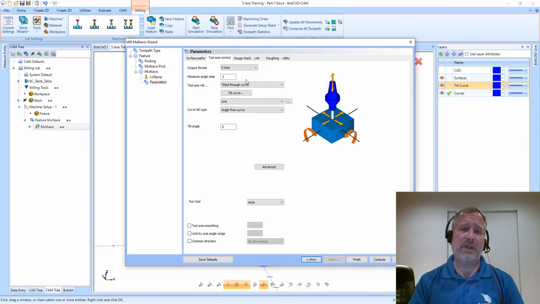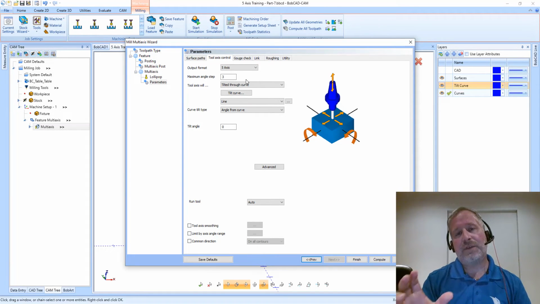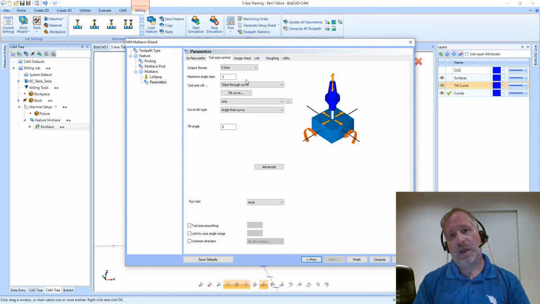Now again, the placement and the length and size of this line is just something that you'll have to evaluate and determine, how far away from the part it should be, because that's all going to determine where the tool runs through a location on that line and then down to the surface.